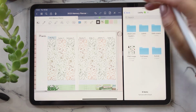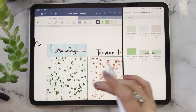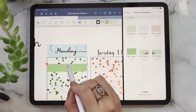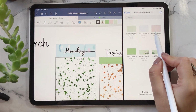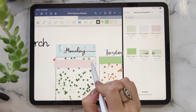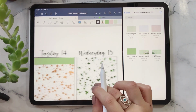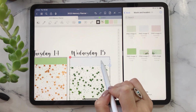I kind of want to start playing around with my colors. Where are these? Because I want to do, like I said, my own kind of headers. So I thought we'll do this color here, this color here, instead of just using the regular glittery ones, kind of mixing it up a little bit. I'm gonna use the blue.